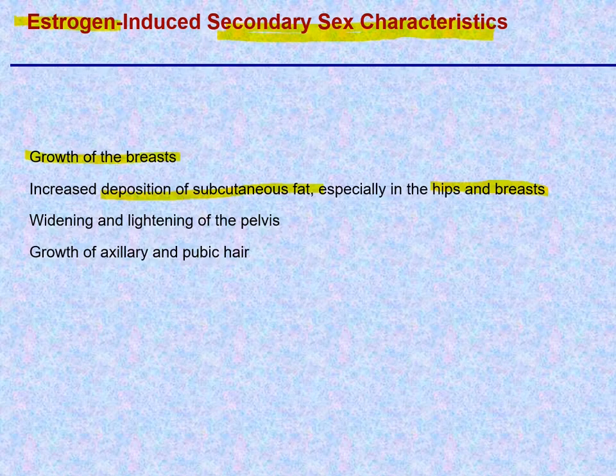The thicker layer of fat just underneath the skin matters when you're putting an IV needle into a younger female: sometimes you have to angle it just slightly more so that you get into the vein, because there is that fat layer that's not obvious but there, compared to a male. You also get changes of the pelvis, the bones of the pelvic girdle, and growth of axillary and pubic hair. Axillary is in the armpit, and pubic is obvious. Okay.